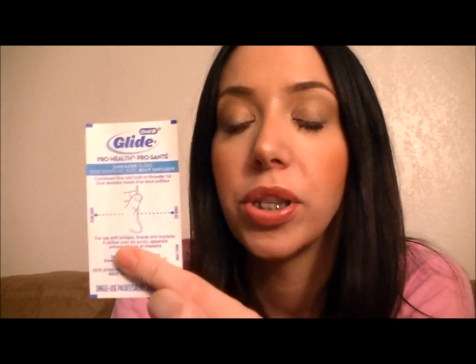Next thing I like, 2 kinds of floss. So the first one is the one that I see people use most often or hear about most often. It's the Pro Glide Threader Floss, and when you open it, sorry, this is a new pack. It comes in these really neat little paper containers, which has been fantastic. I can throw a few in my purse when I'm on the go, keep some in the car. I keep a little something everywhere because I hate to be without it when I need it.